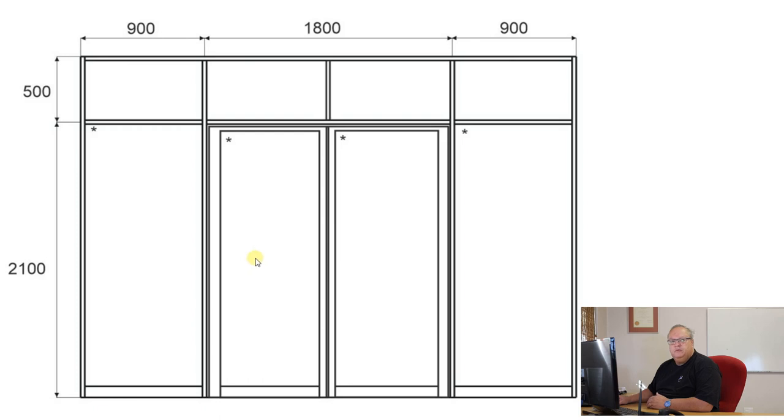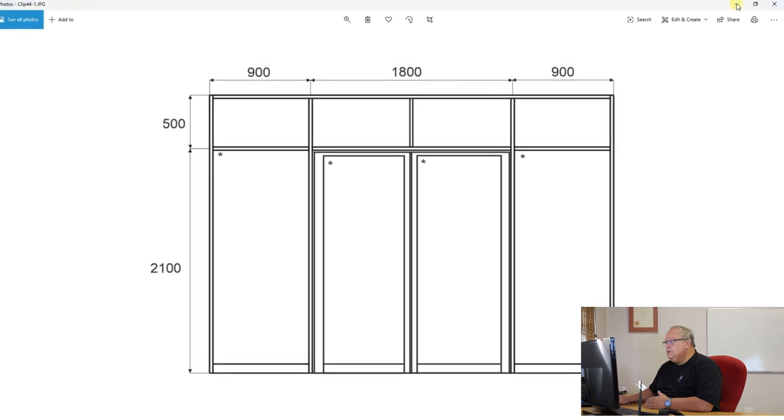Remember, once again, we have to work out what part is the frame and what part is the insert. So the frame is all the way around the outside, that's fairly simple. And then we've got two mullions that run all the way through. That mullion to the left of the door and that mullion to the right of the door. And we've got one transom that runs all the way through. We can also see from this design that the mullions are continuous, they're one continuous piece, and the transom is broken into three separate transoms. Alright, so that's what we're wanting to design.